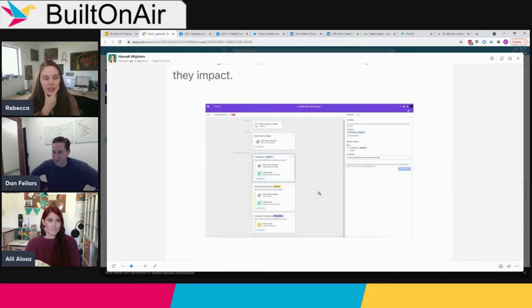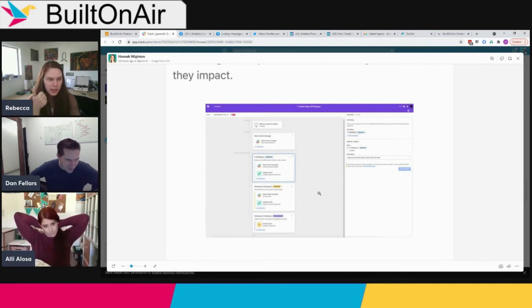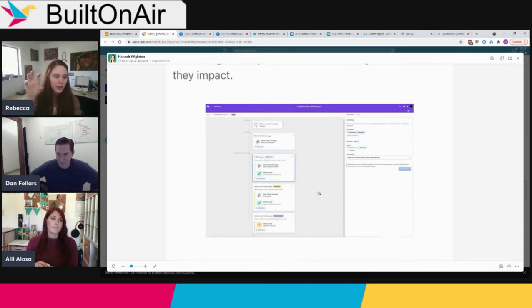Well, I definitely think that there's a few things that need to be addressed before you get into something like a branching UI. Being able to name things, rename your action steps. If I have 10 Slack messages going out, like this one does here, I don't really know right off the bat which one is which. A lot of my automations, I have to build a chunk for each plant, so they're just incremented by one. I need to be able to see which chunk is for which plant, and you really can't do that in a UI where you have all of these boxes everywhere.